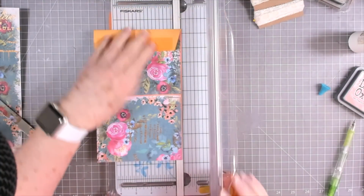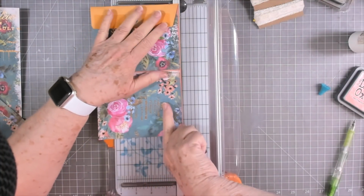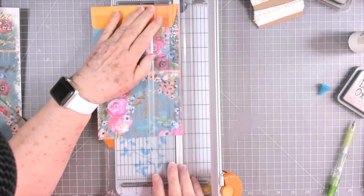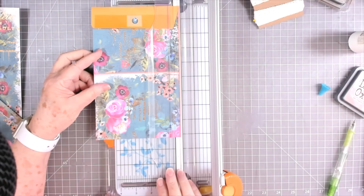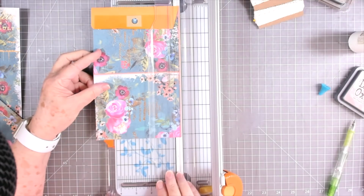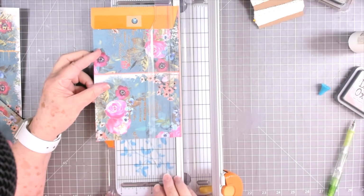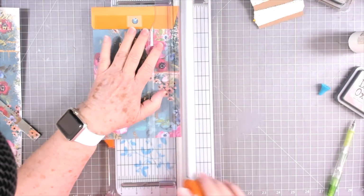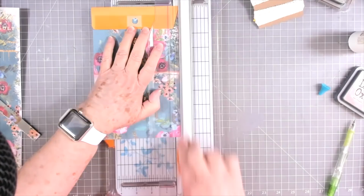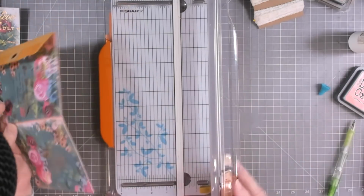I'm going to flip it over. And I'm going to double check that my writing is going the right way. And then I'm going to open this end. And you may have seen that when I started to lay it on here and cut. You probably was saying, don't cut there. It's the wrong one. Guess what? I didn't hear you. You have to either shout louder or you guys are going to have to get on here with me. Okay, now we've got that end open. It's just going to be a little shorter. It'll be good.